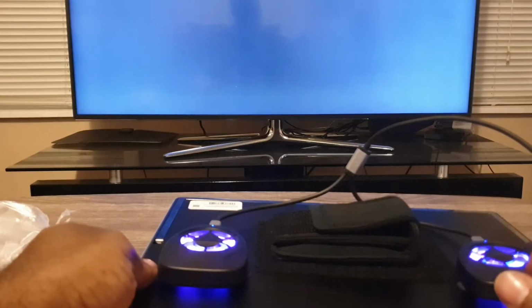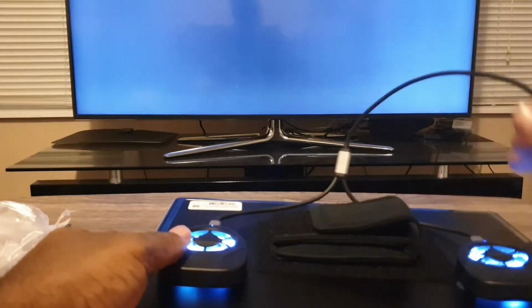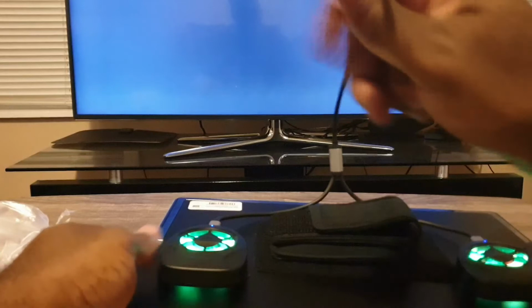So what I thought about for myself is, how can I keep these fans running all the time? Since they run on separate cords, how do I get both on one cord to put in one port? So I bought this Y splitter to connect both of them to one port. Put inside of here. Boom. Put inside of there. They're still running, and they're being charged at the same time, so you don't have to worry about running out of cool air. So that is a really cool solution to keep your computer cool when you're playing graphically intense games.